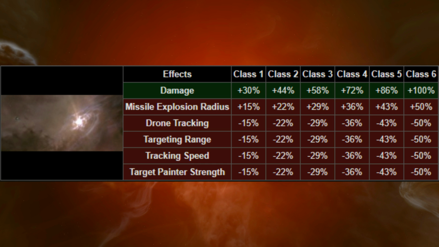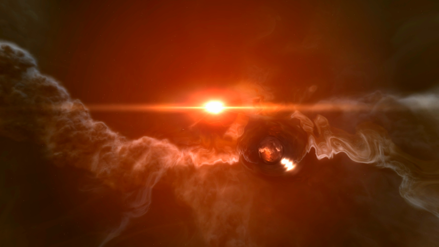Except the problem is application really suffers. Missile explosion radius is up 50%. Tracking speed on drones and your guns is cut in half. Your targeting range is cut in half, and target painters are half as effective, and that's in a class 6 wormhole. Next, we're moving on to red giants.